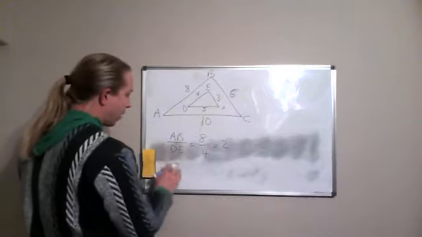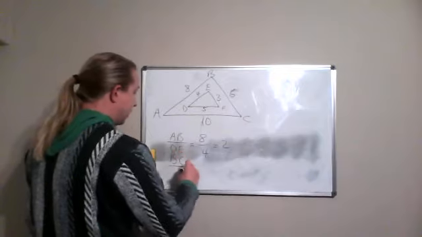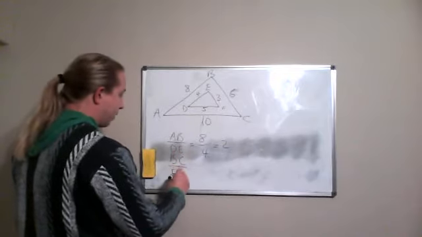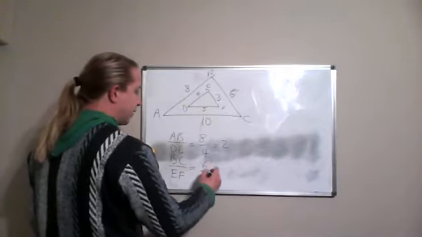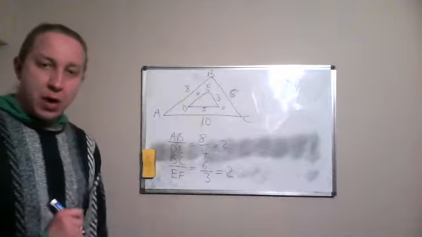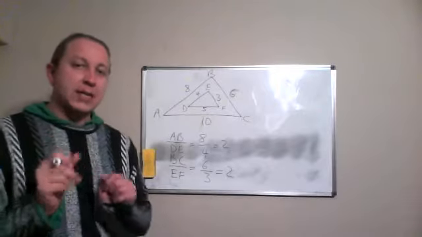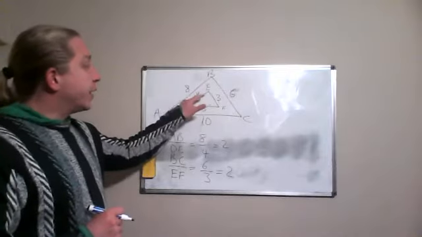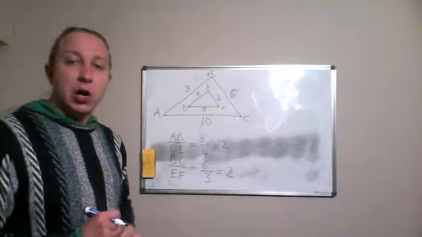So I'll write it underneath here. We're going to take BC divided by EF, and that will equal 6 divided by 3, which will also equal 2, meaning that it's in the same proportion. The sides are in the same proportion, meaning that the smaller triangle, if we double the sides, we're going to get to the larger triangle.